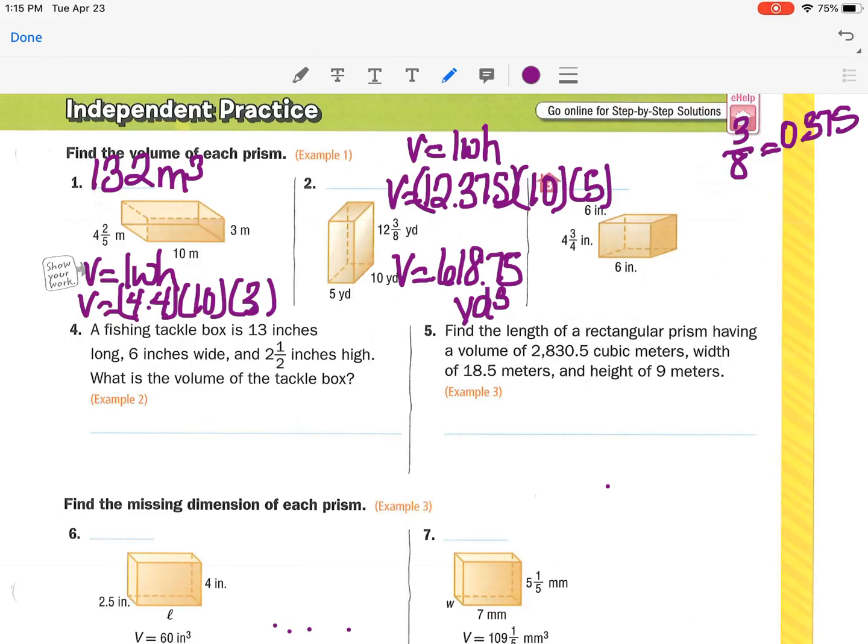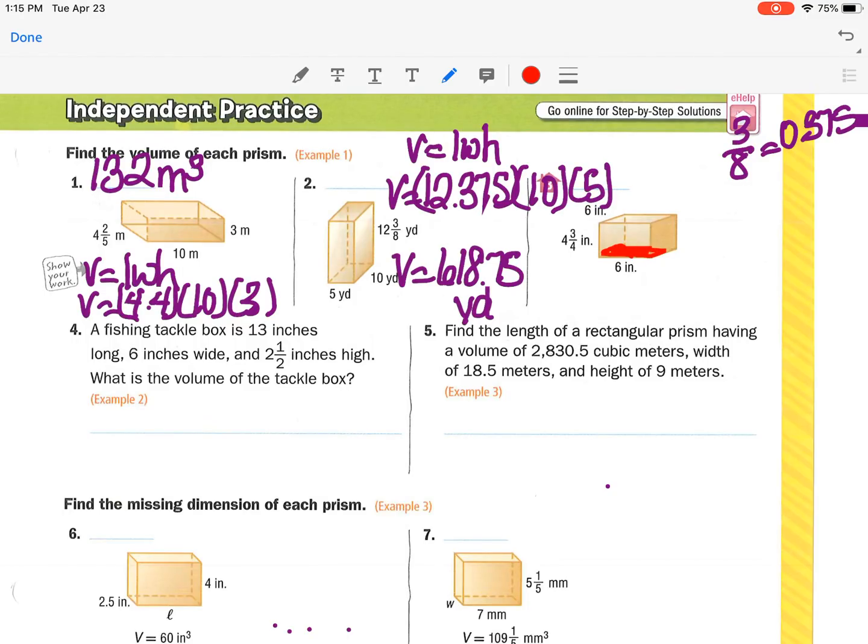Let's figure out the big B. We're going to do the V equals base times height. So we're going to find the bottom base. So notice that this right here, this 4 and 3, actually I'm going to change my colors here. Let's go back so that I know what we're focusing on in this question. Okay, so we're going to take a look at this right here.